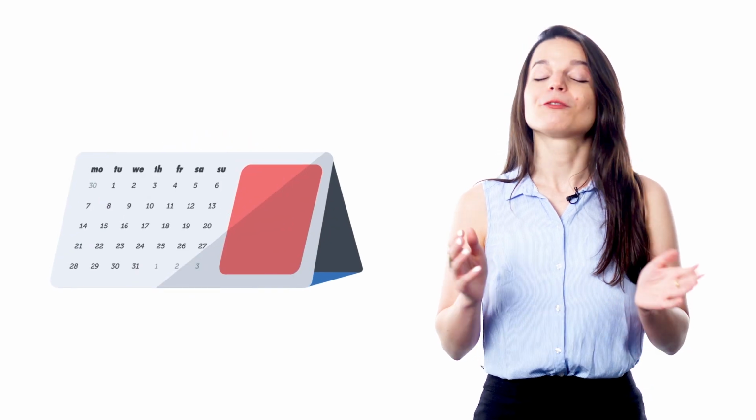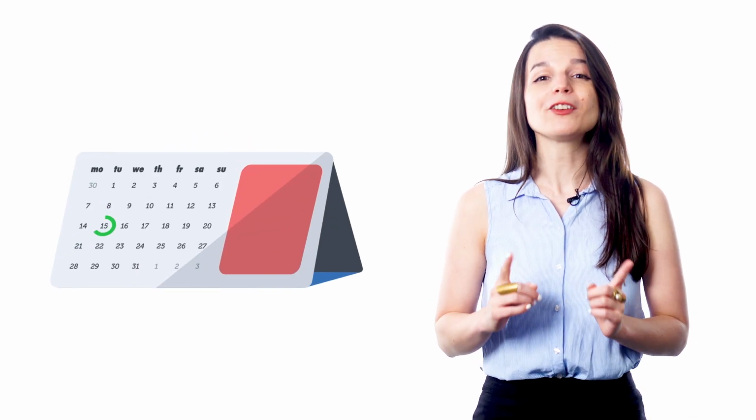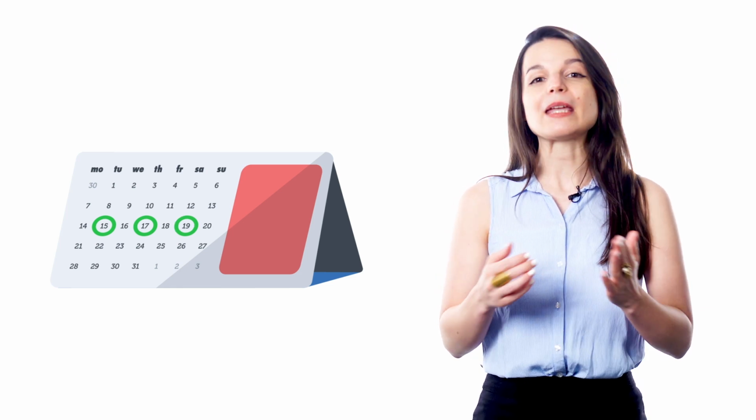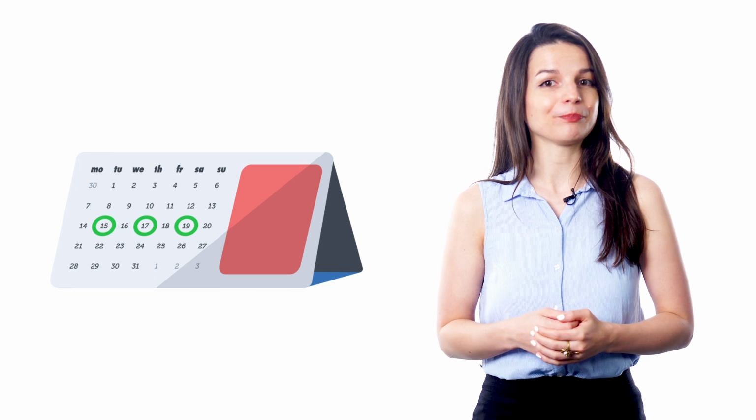Try this. Write out your weekly schedule. Where do you have some existing time that you can spend on studies? For example, maybe you have some time on your commute every day, or sometime during a lunch break. If you're super busy, like most people, look for places in your day that naturally make sense, instead of trying to create a whole new block of time to devote to your studies.